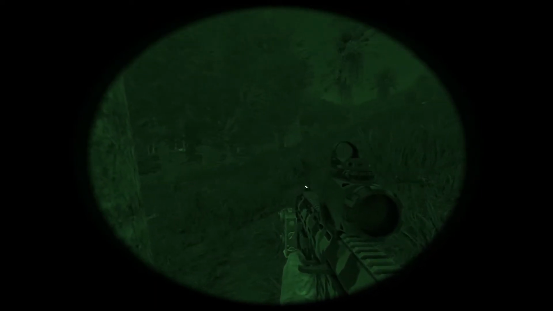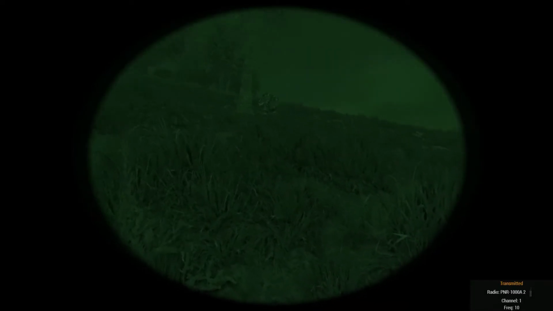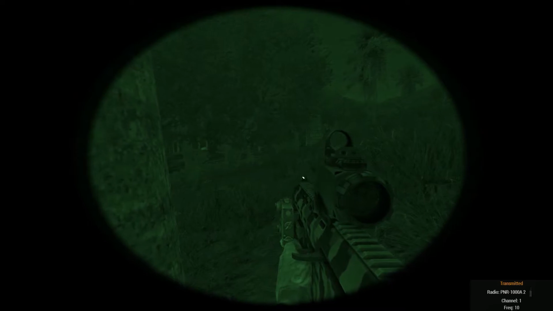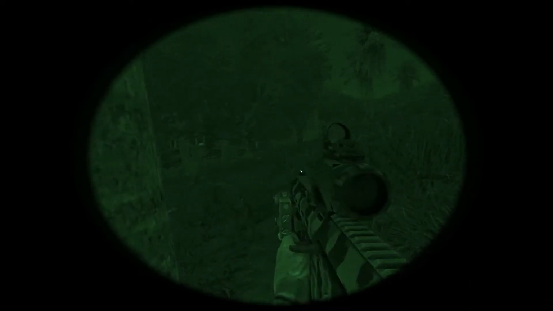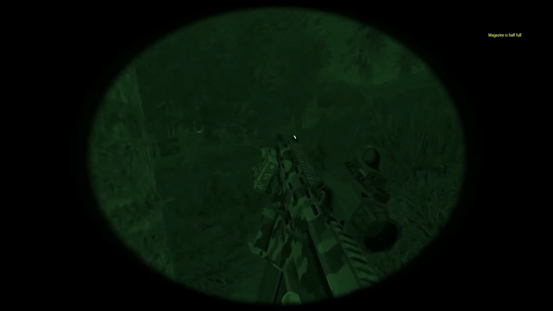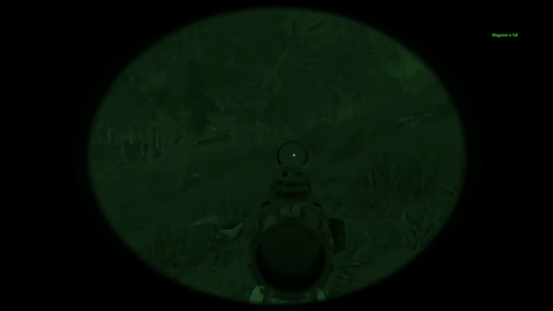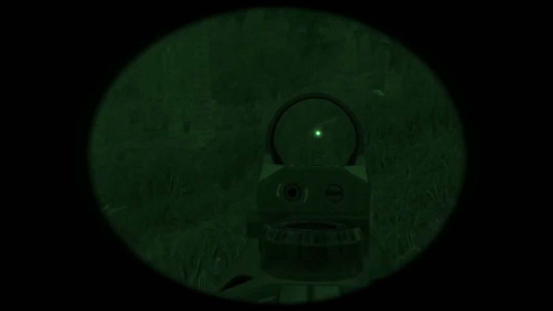Is everyone good to move? Good to move. Team 2 good. Right, Alpha tree to tree, east southeast, maintain current formation. Alright, moving. Shots fired by hut east southeast.